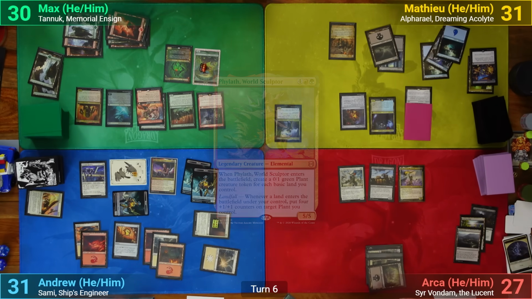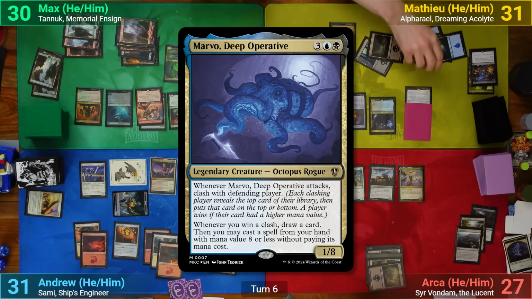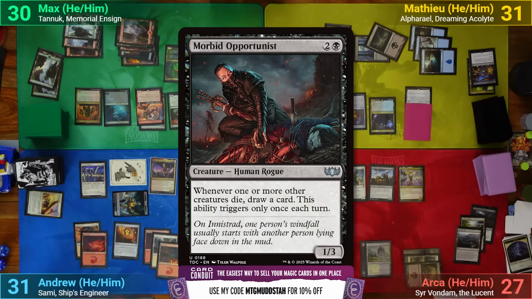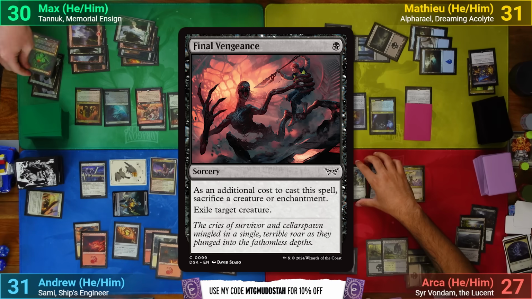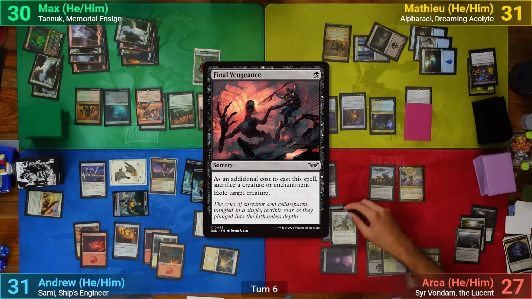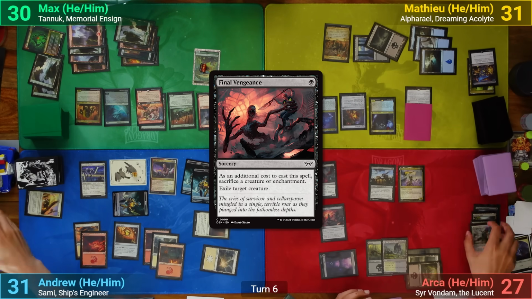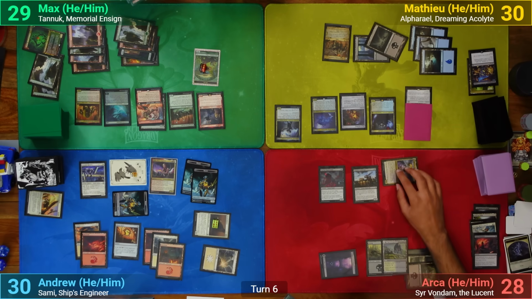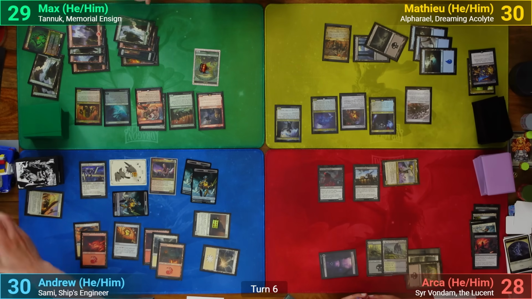Mathieu's turn just has him playing a basic, and then casting Marvo and passing to Arja. Arja's got a Swamp, and pays 3 for Morbid Opportunist, and immediately follows up with a Final Vengeance, sacrificing the Resolute Reinforcements as part of the cost to exile Phylath. This lets him drain the table for 1, and draw off the Opportunist trigger. He then swings Sir Vondam at Matt, who blocks with a Nettlecyst creature. This has Arja gaining 4, and he passes turn.